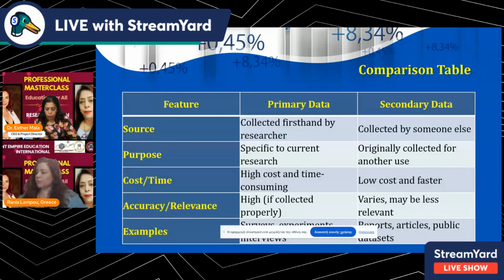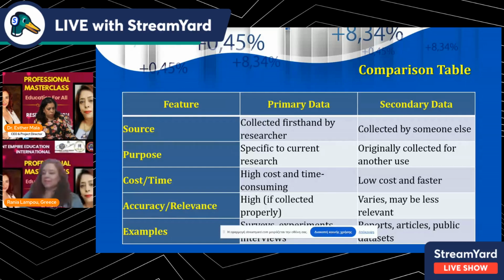So what is the difference now between primary and secondary data? The difference lies in how the data is collected and who collects it. Data collected first-hand by a researcher or organization for a specific purpose, this is primary data. The characteristics are that it's original and collected directly from the source. It is tailored to the specific research question, and often primary data is more accurate and up-to-date, but time-consuming and costly. For example, surveys and questionnaires, interviews, sensor or IoT data collected directly from devices. To give an example, a company conducting its own market research to understand customer preferences.